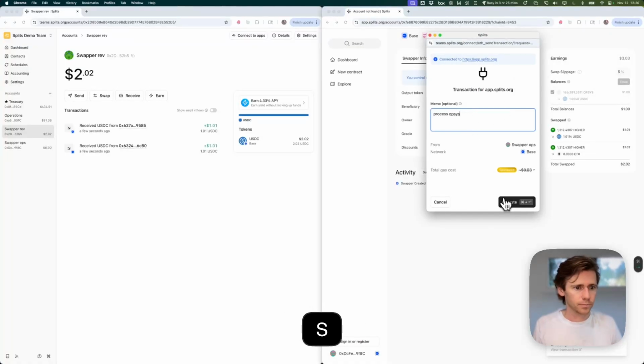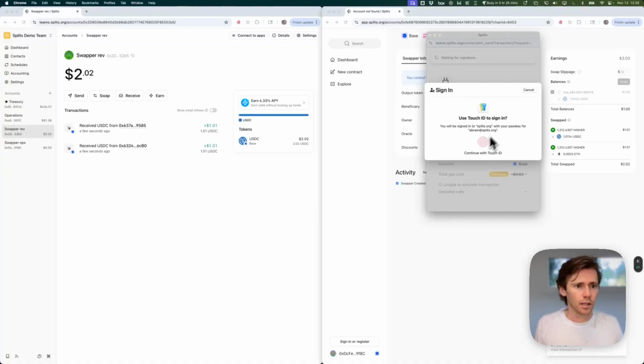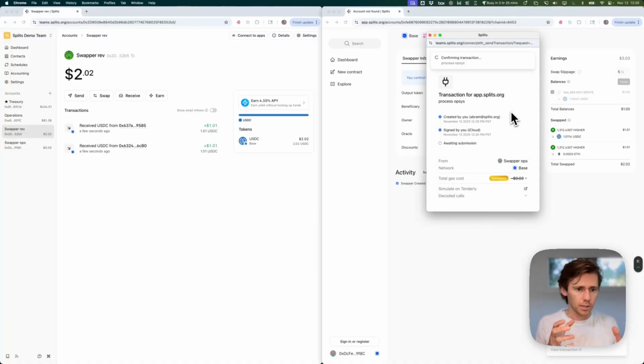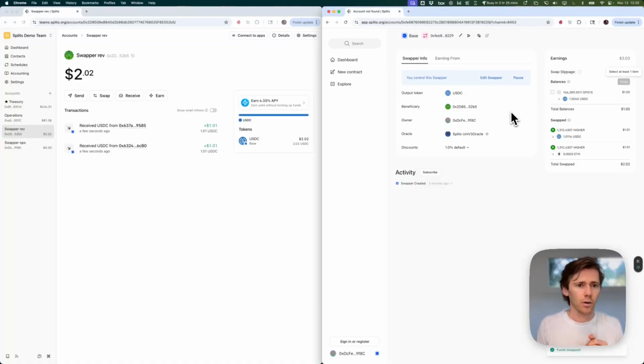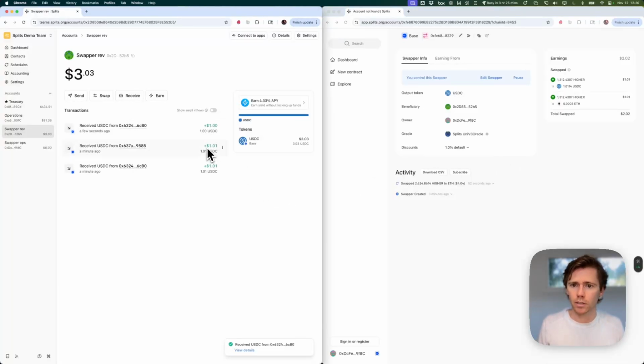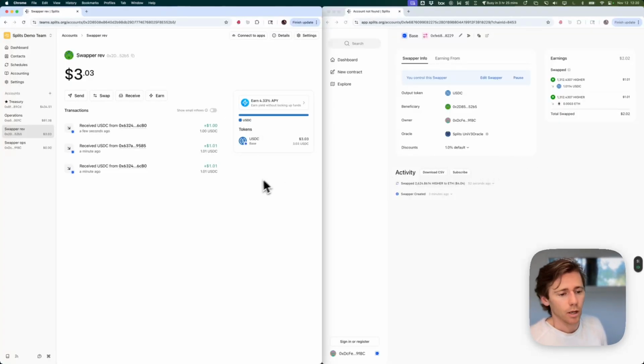Process opsis. So anyways, I think that gives a sense of some of the different ways you can piece these things together and how you can hopefully speed up your operations, though notably I have to fix that UI. But you can see we received all the USDC over here. Maybe in the future I can automate this, but right now I could just do that once a week and probably cut down the time to manually process each one of these by quite a bit.